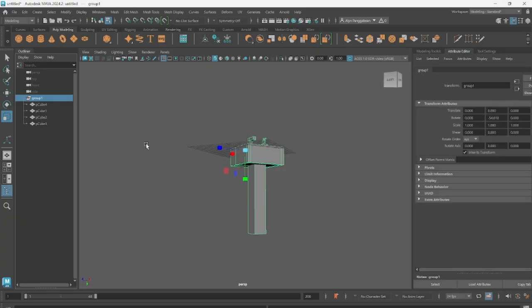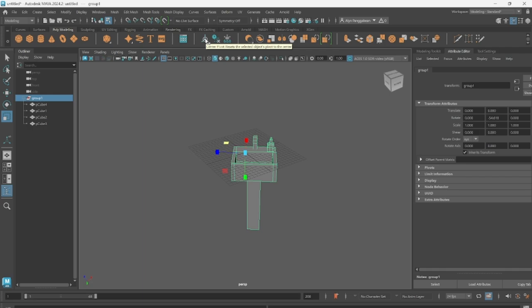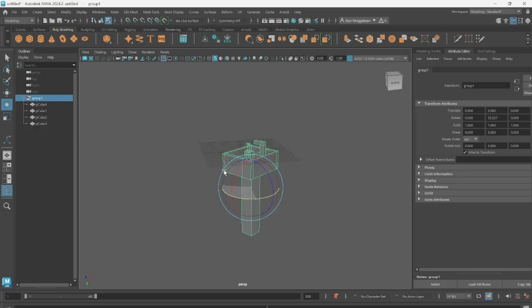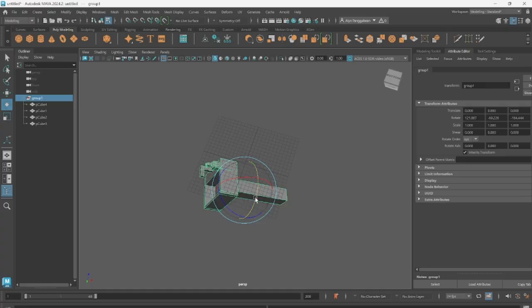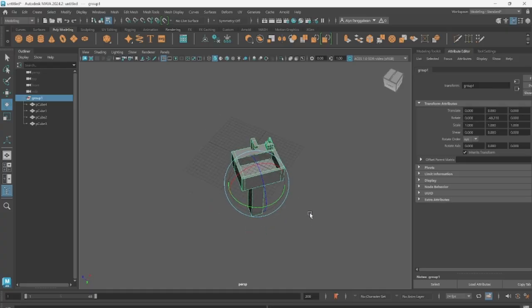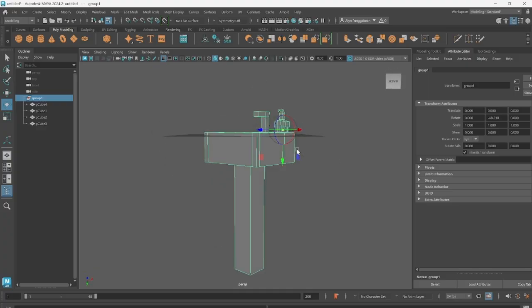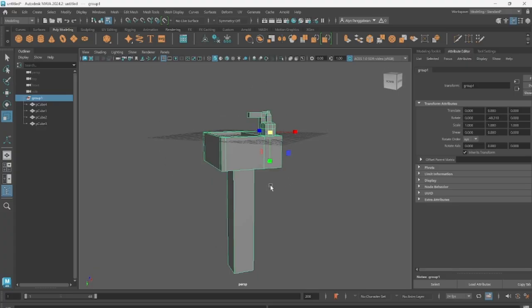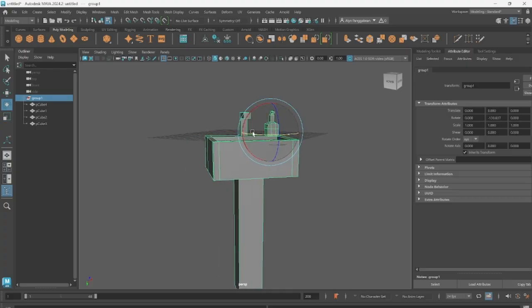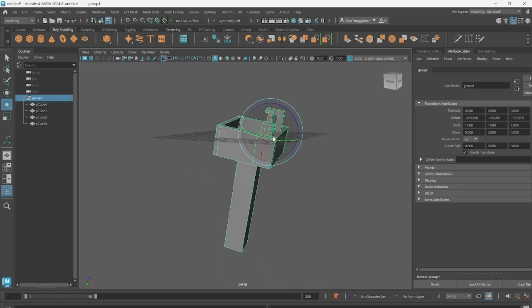So what you can do instead is if you click this button right here, it's called the pivot to center pivot. It resets the pivot to the center of everything. And now if you rotate it, it'll rotate where you'd normally expect it to rotate, right? It just centers it. You can also do it manually if you click D. Maybe I want to change it relative to the soap for some forsaken reason. Now you've done it. And if you rotate it, we're currently rotating it around the soap.